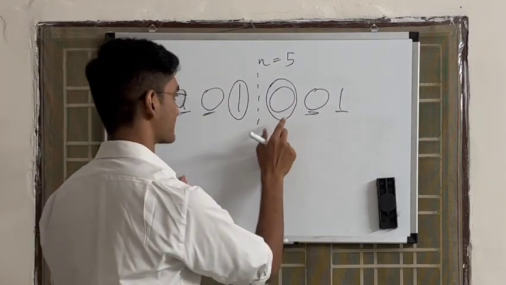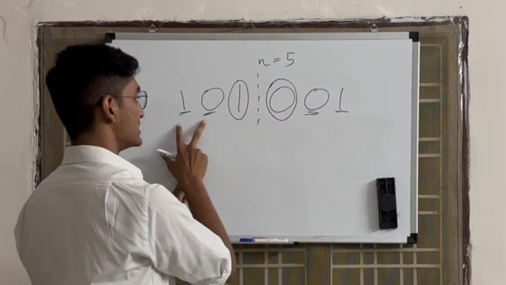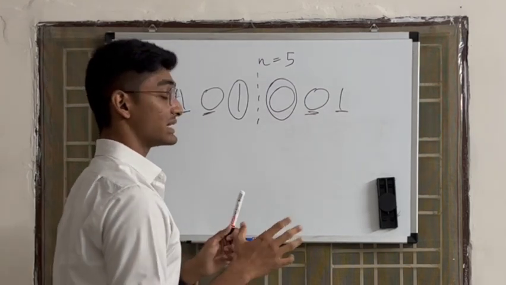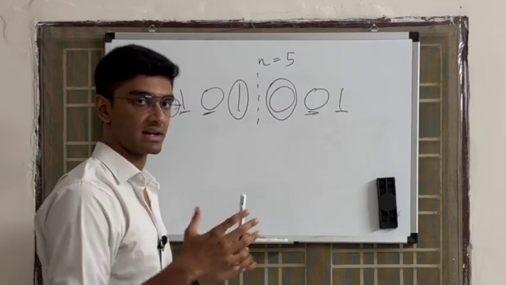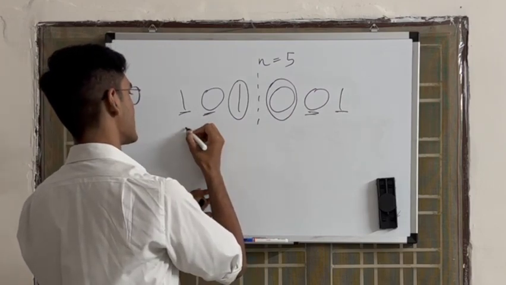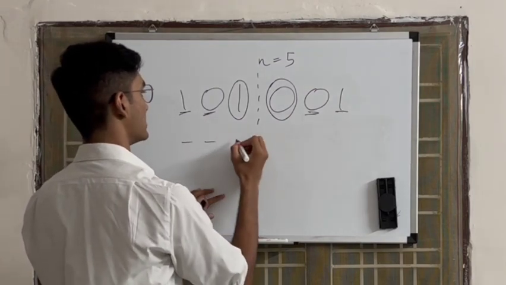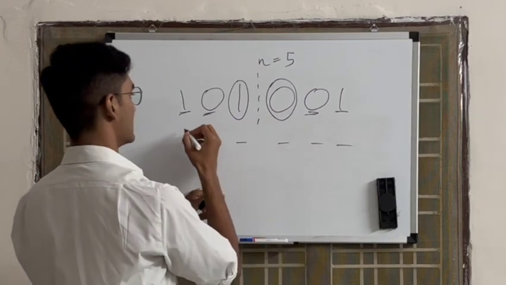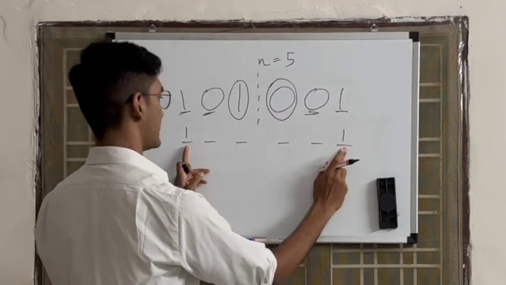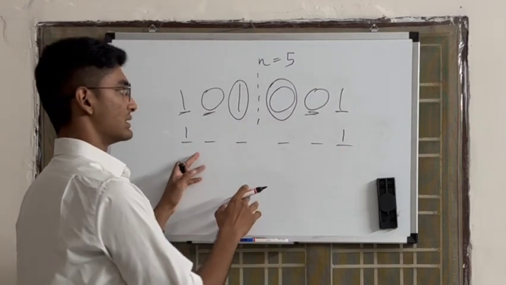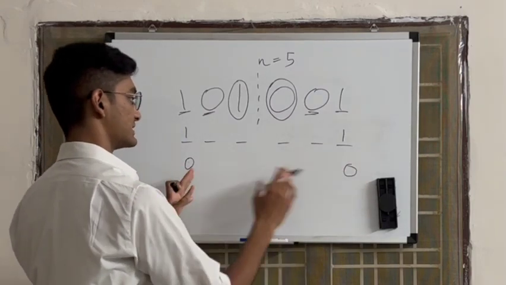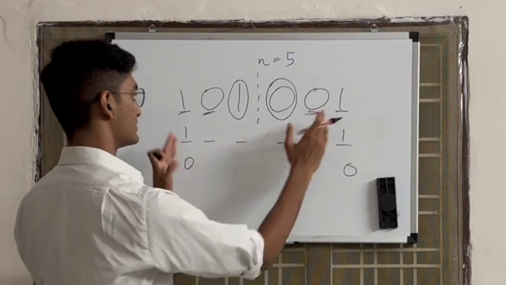I'll tell you one thing. The thing is, if these elements are palindromes, then there are multiple possible combinations of L, right? So in L, it could be that we can just take, for example, L is this value, we take it as dashes. If we had 1s in both these places, they XOR to 0, right? After they become 0, they still satisfy the palindrome condition, which is that this element should be equal to this element.